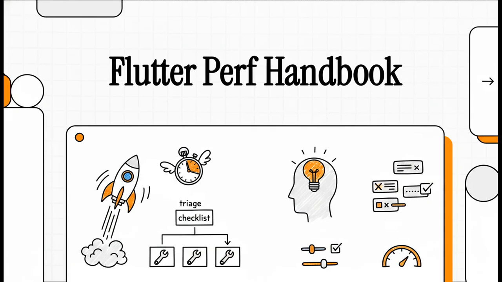Welcome to the Explainer. Today, we're going to absolutely demystify app performance and completely transform your sluggish, laggy code into a lightning-fast experience. How? Well, we're walking through a practical, no-nonsense triage checklist. Whether you're a junior developer just starting out or a seasoned pro who still wrestles with a jittery UI from time to time, this Explainer is built exactly for you. We're going to dive into the real actionable habits that make apps actually feel fast. Let's get right into it.